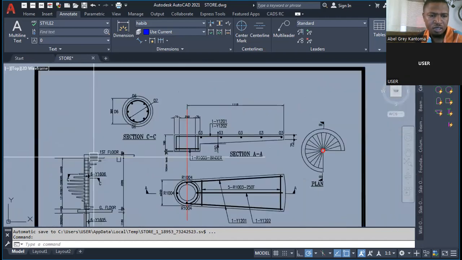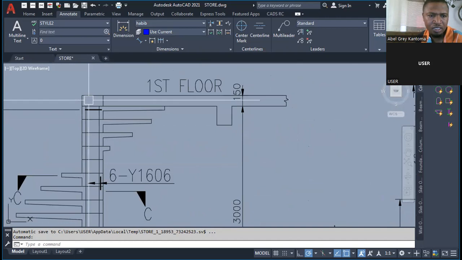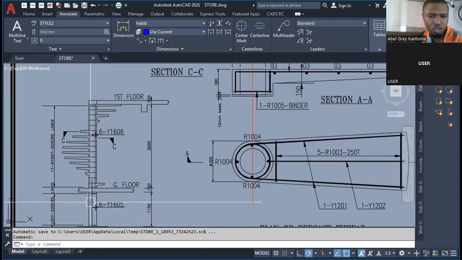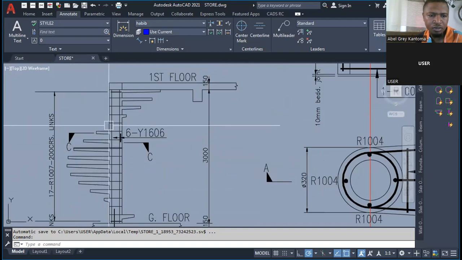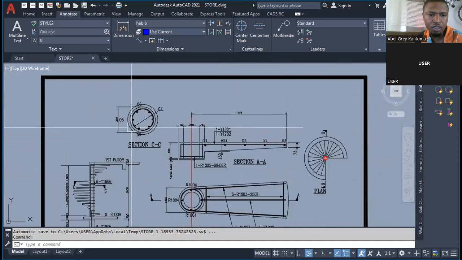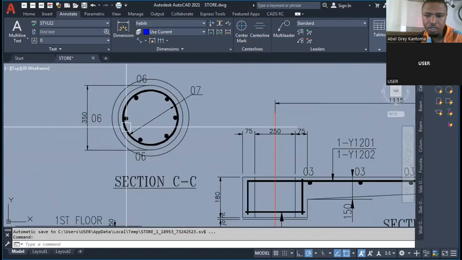You have a column here that stands as the support, holding all of this, your landing. So this is how it looks.